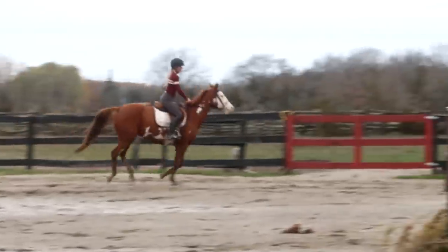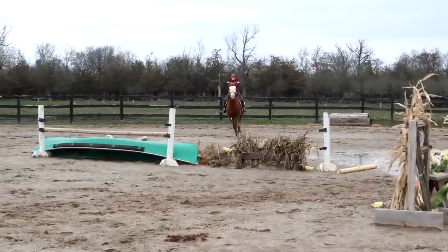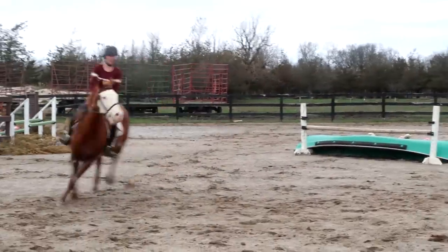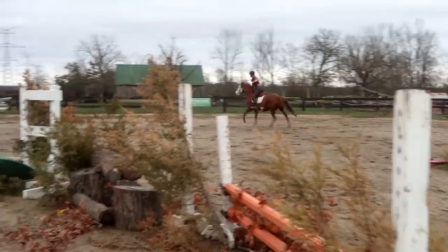Step back. From the canoe to the skinny log beside me. Good, look over here. Two, go. Yes. Nice turn. One, two, go. Excellent job. All right, let her walk.